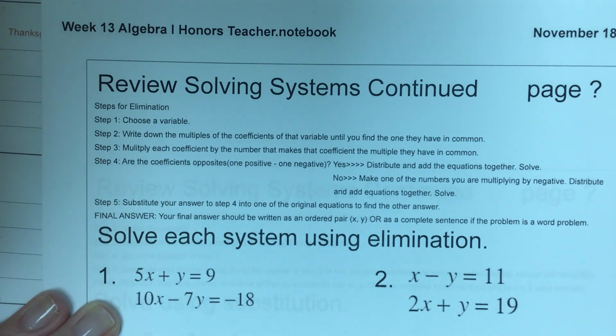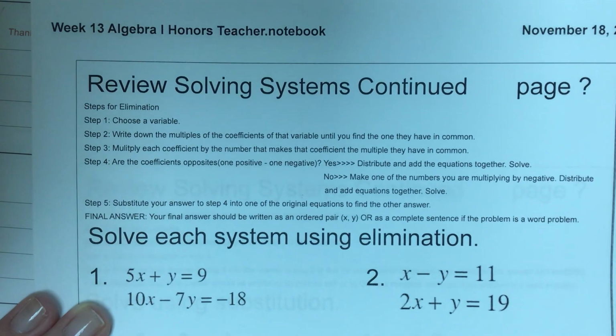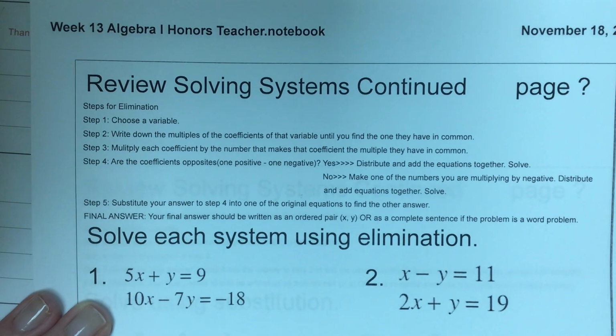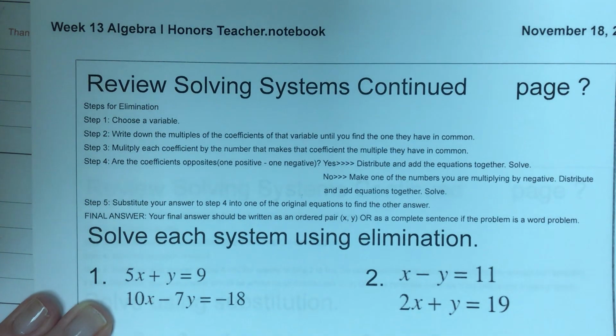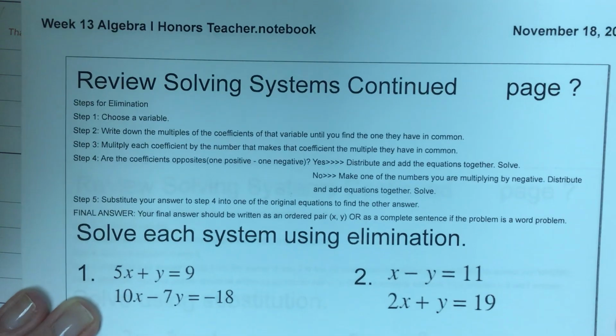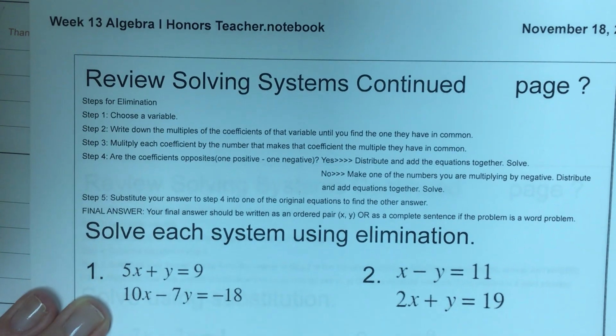Today we're going to review solving systems. Systems of equations is something that you learn in 8th grade here in West Virginia. So in Algebra 1 Honors, I review it because most of my honor students, when they have learned something in another grade, they have learned something in another grade.